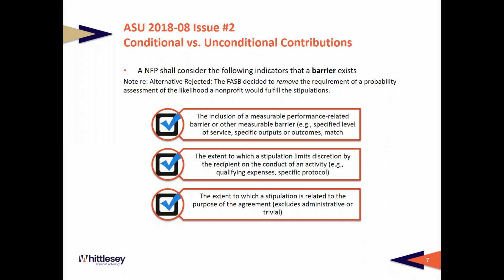In the case of a conditional contribution, you would not recognize it as revenue immediately. If, let's say, you get the cash up front, in this case you would actually record it to deferred revenue or a refundable advance, in other words, a liability account. That's really the bottom line here: the timing of revenue recognition. Are we recognizing it all up front as donor restricted revenue, or are we first recording it to a liability and then recognizing that revenue once we fulfill the stipulations of the agreement?